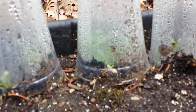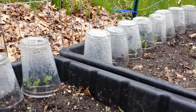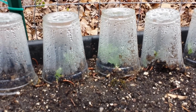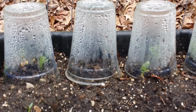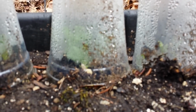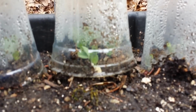These are sugar snap peas, and they've been in about, I want to say, a week and a half, and they're all sprouting beautifully. Why didn't I just put them in the ground without the cups? Because it had just stopped being frozen ground. They would have died, and the critters get them, even in the winter. So I have them really pushed down hard in the soil so they don't blow away. I've never had one blow away, but look how beautiful.